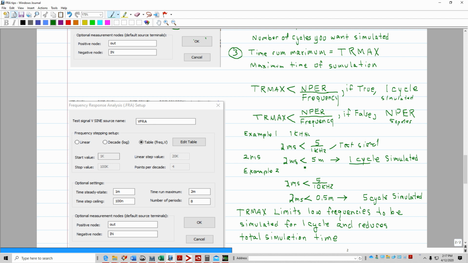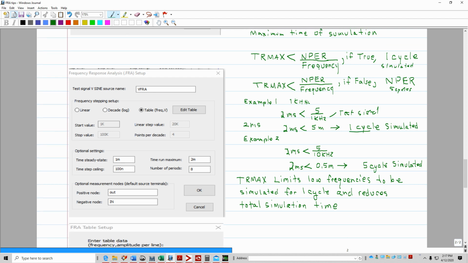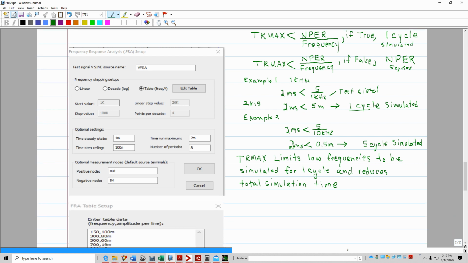So you knocked off 3 milliseconds right there in simulation time, and all of that adds up. Let's say as you get higher in frequency, and the frequency now is 10 kilohertz. Well, that's 500 microseconds. This is smaller, so this statement is false, and it's simulating 5 cycles.